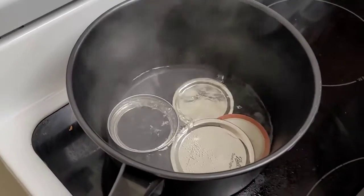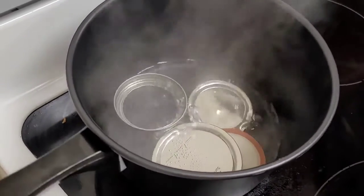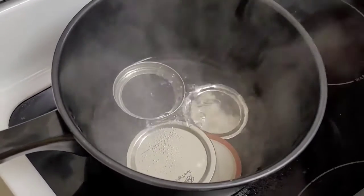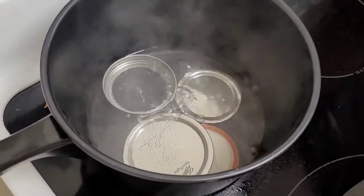Don't forget that you need to get out a small pan and put your screw bands and your rubber seal lids in a pan to simmer while you're preparing your strawberry jam.